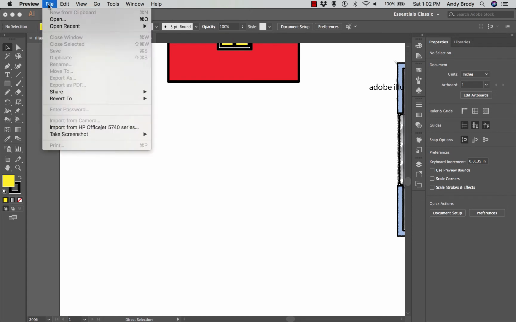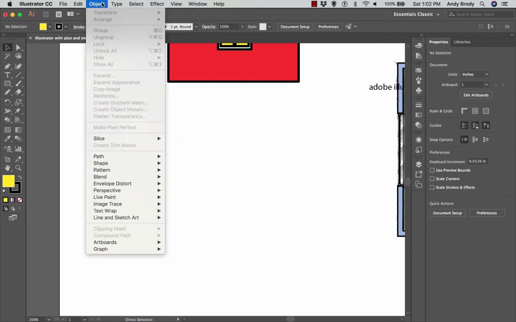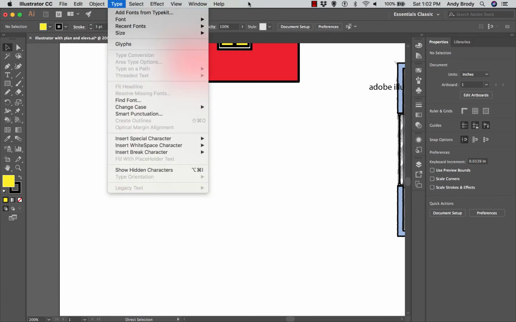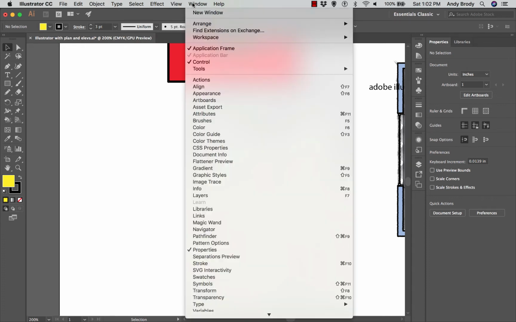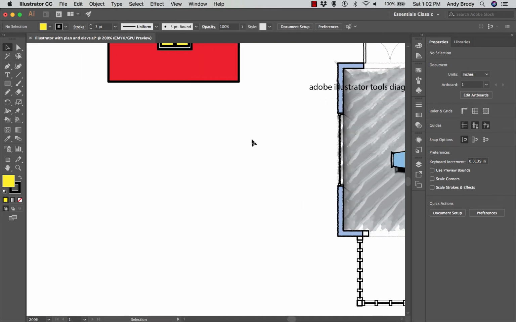There are pull-down menus where you can find basically all of the tools that are available in these buttons. They're available here in different ways. And there's plenty more actually hidden under here. In fact, there's a whole list of advanced menus that have great features. If you're into that kind of thing, if you want to trace images from the internet and use them as patterns in your project or whatever.